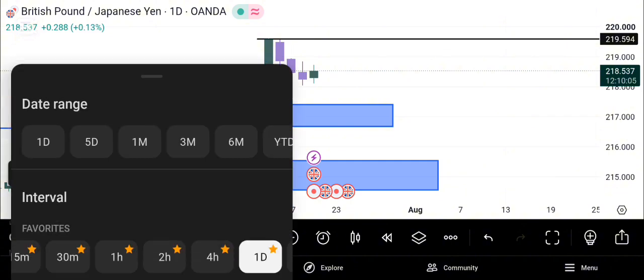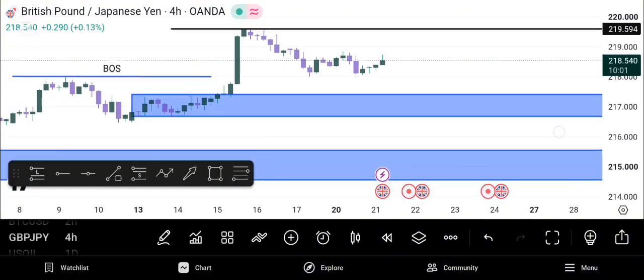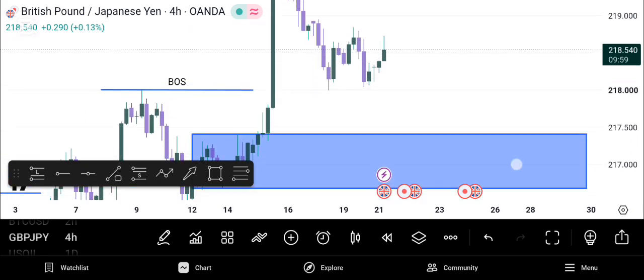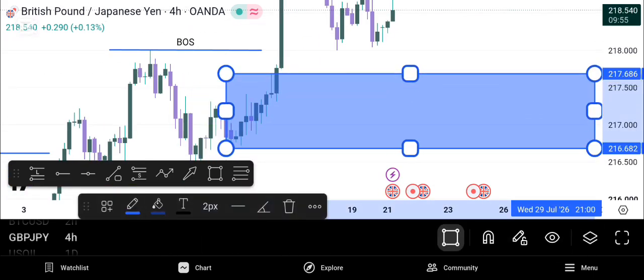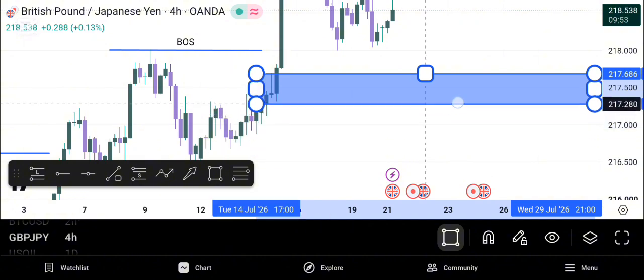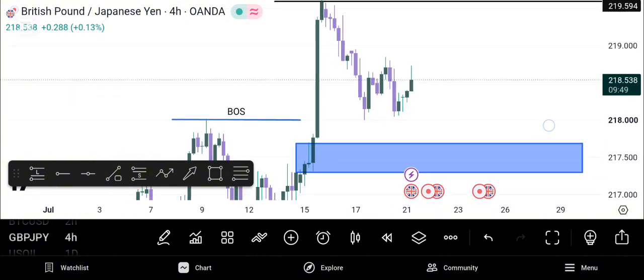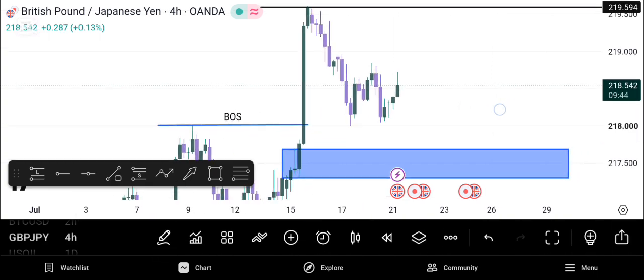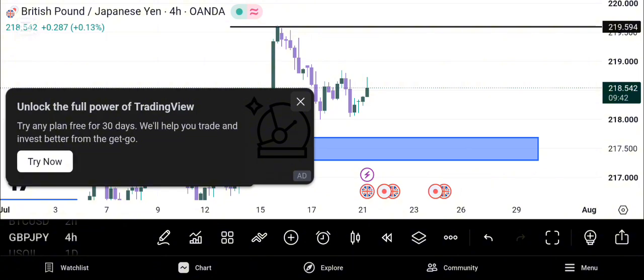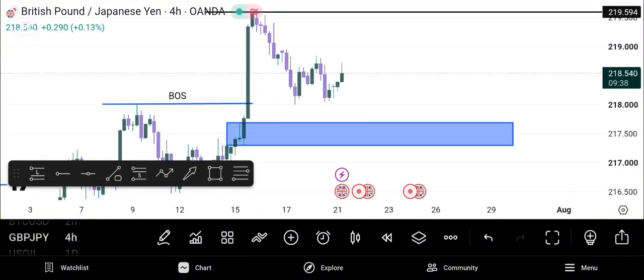So I'll be going to the 4 hours time frame where I'll be reading my structure from. This is where I'll be reading structure. So from 4 hours time frame, this is the other block right here. You find that daily other block is right there from 4 hours time frame. And I like what I'm seeing on 4 hours time frame right now.